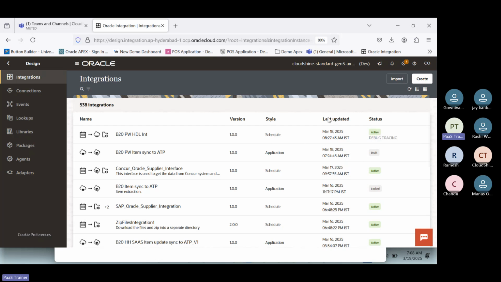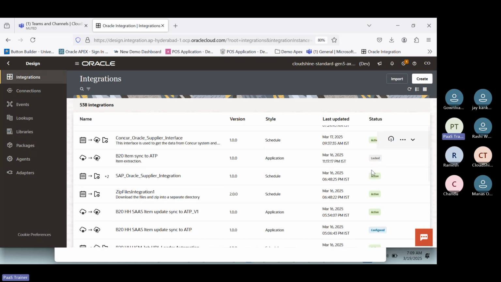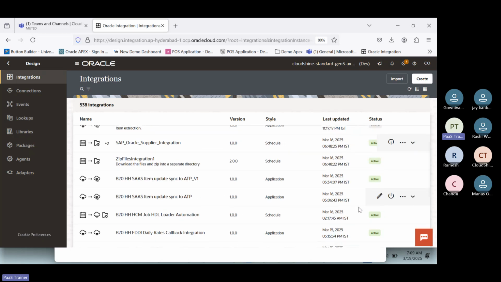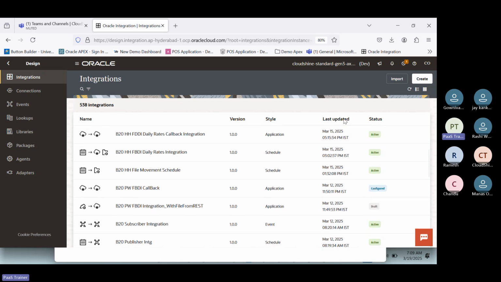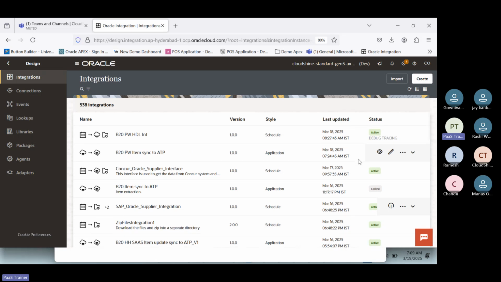Then the next is the last updated, who updated it last, and then the status of this integration. It will show different statuses: draft, active, and configured. So these are the three statuses: draft, configured, and active. When will these statuses apply?